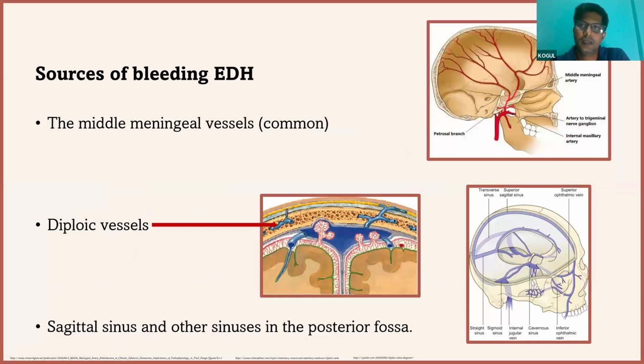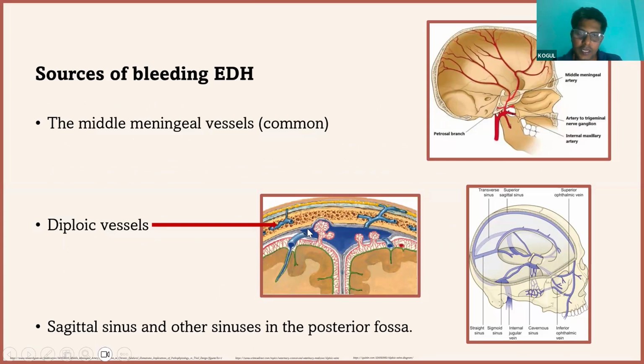The common source of bleeding, as you all know, is the middle meningeal artery. So this is the middle meningeal artery and its branches. Whenever the fracture goes this way and damages the middle meningeal artery, you will get EDH. And diploic veins. I told you that diploic veins occur in the skull bone. So sometimes in fractures you may get this venous bleeding, but rarely, because of venous drainage. And the sinuses. Sinuses, as you all know, you will also get, because of the dural layer I already mentioned. You will get sinus here.